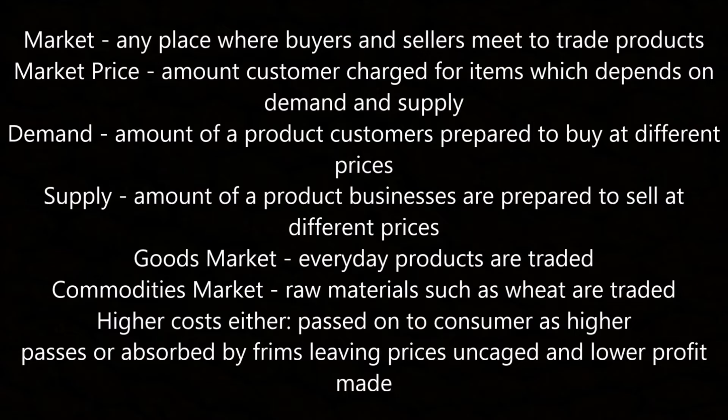A market is any place where buyers and sellers meet to trade products. The market price is the amount customers are charged for the items, which depends on demand and supply. Demand is the amount of product customers are prepared to buy at different prices, and supply is the amount of product businesses are prepared to sell at different prices.